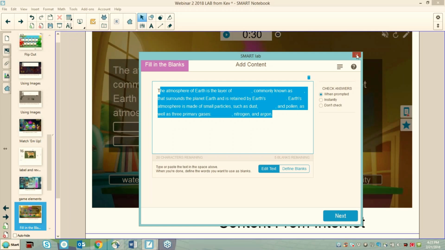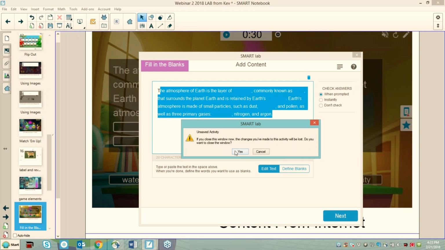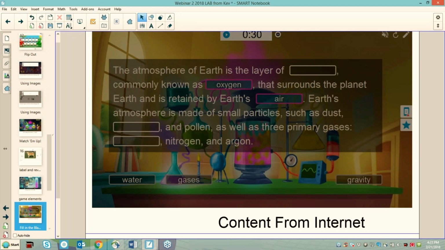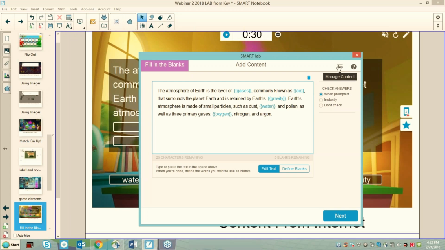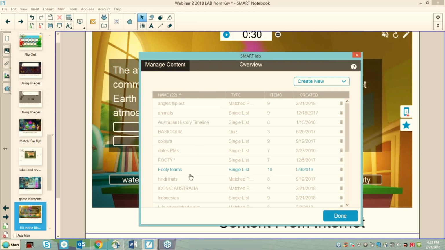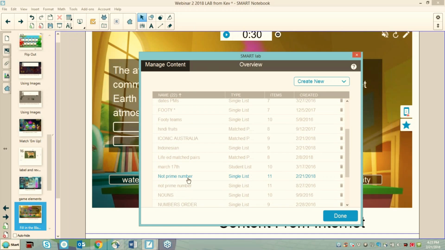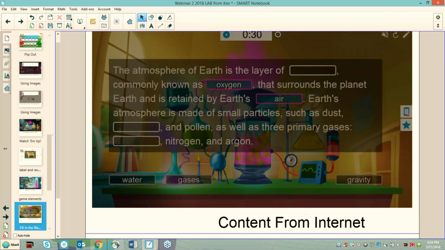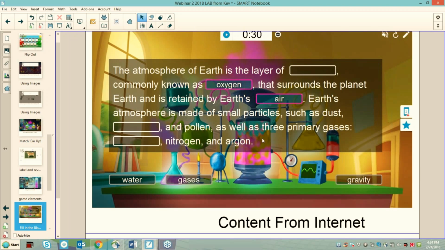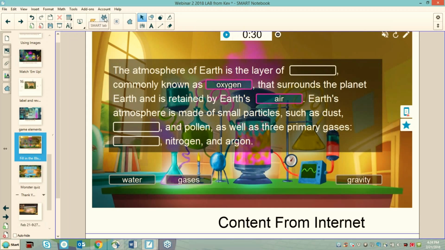Similarly with your lists in lab, so I've got some examples called prime number, and I was never very good at maths. I'll be very honest about that. But in my lists, you'll see I've got one called prime number and not prime number. So when I did these, I just copied and pasted these from the internet straight into this list. I saved it so I could reuse it. So the whole thing of, we want to be making this interesting content. We want to be in the world of gamification, but we don't want to be creating a lot of work for you.